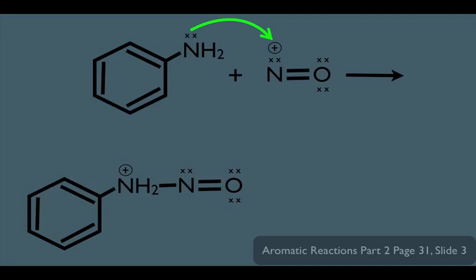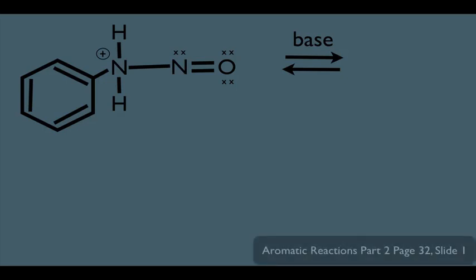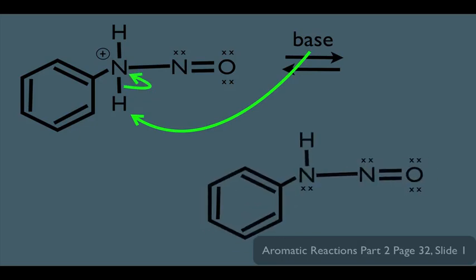Let's expand out these two hydrogens on the NH2 group to get a better look. This sets us up for the next step of the mechanism. We then add some sort of base. There's a base in the reaction that comes along and rips off this hydrogen and leaves the electrons behind on that nitrogen. We end up with this as a result, which happens to be called a nitrosoamine.